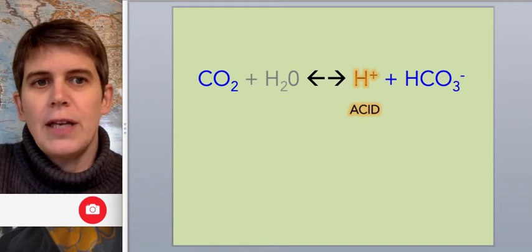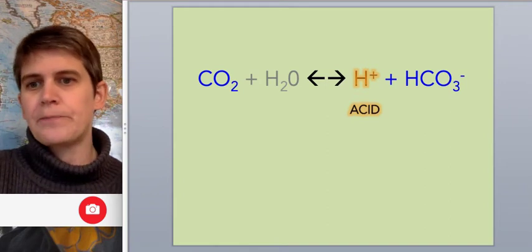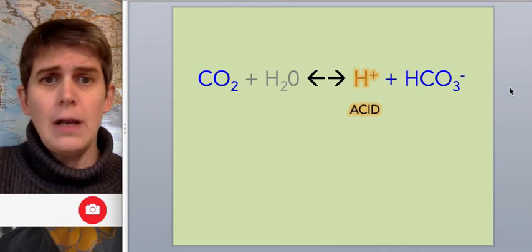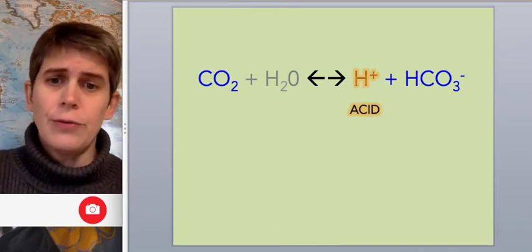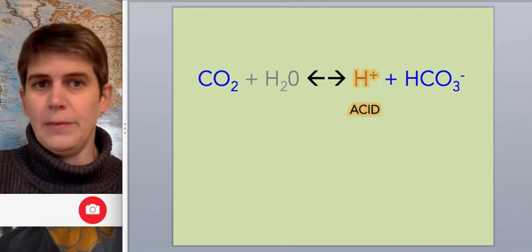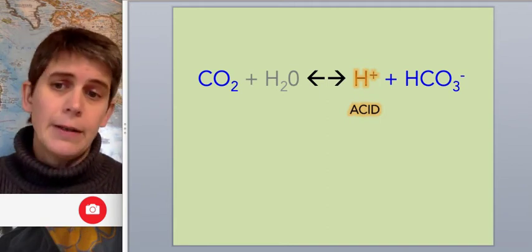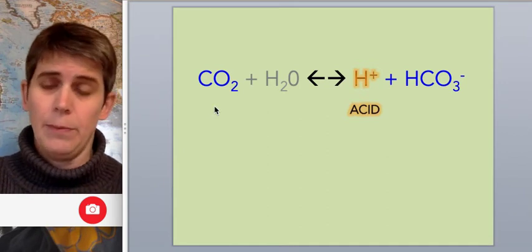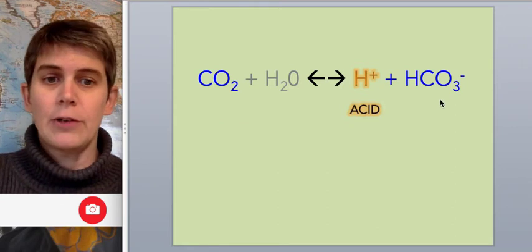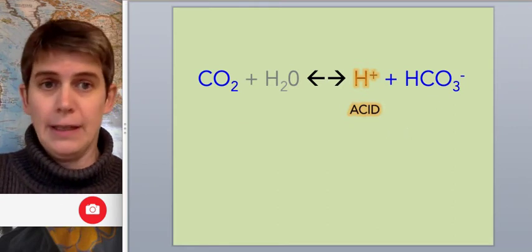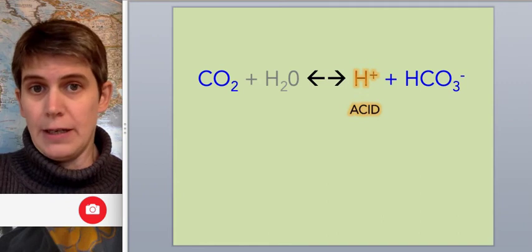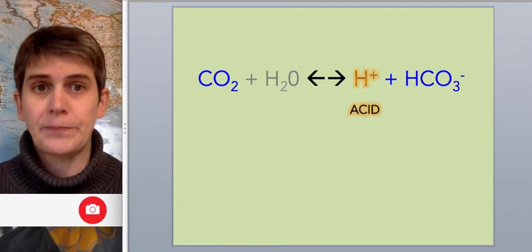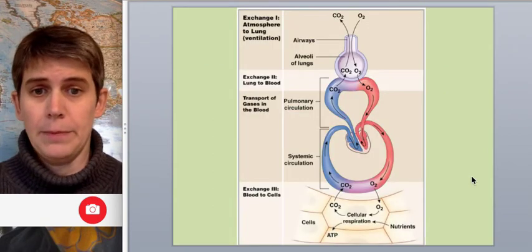So that leaves two things that the body can change that most directly affect the pH of the blood: the carbon dioxide level and the bicarbonate. And each of those two things has an organ system that controls it. So there are two independent ways to control your blood pH. You can control carbon dioxide by changing your breathing rate and depth, and you can control bicarbonate and to some degree acid with the use of the kidneys. Let's start with breathing, because this is by far the most important organ system in controlling blood pH.